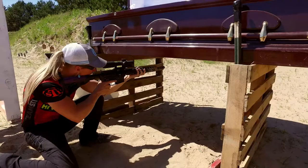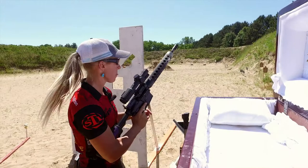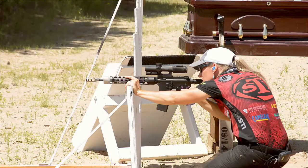You can do whatever feels comfortable — you can do kneeling or reverse kneeling — but practice that before you start. Next position is simple: you just rotate to a standing position, engage your IPSC targets, take two steps towards the barricade, engage the final magnetic target, and then pop down and engage the last two steel targets.